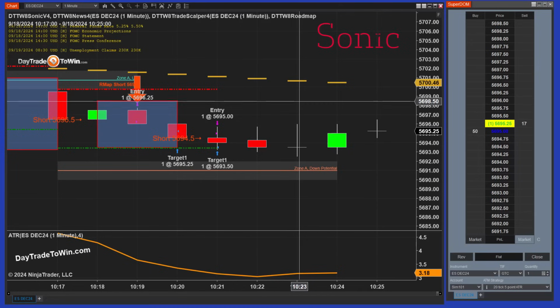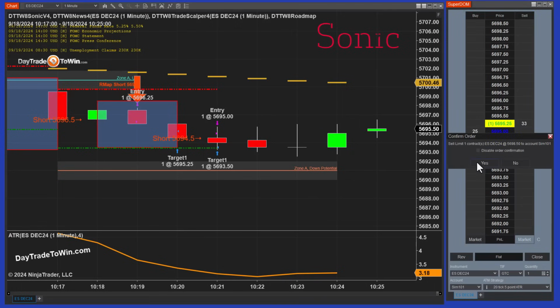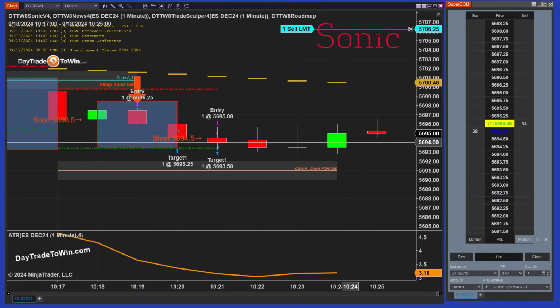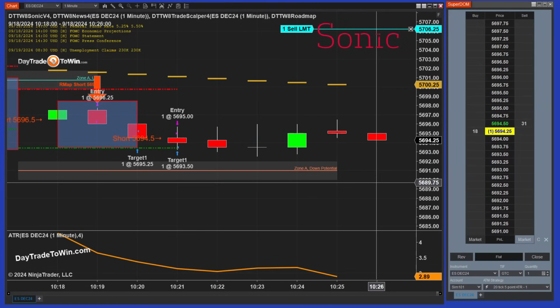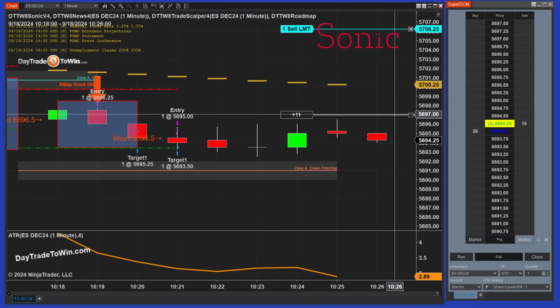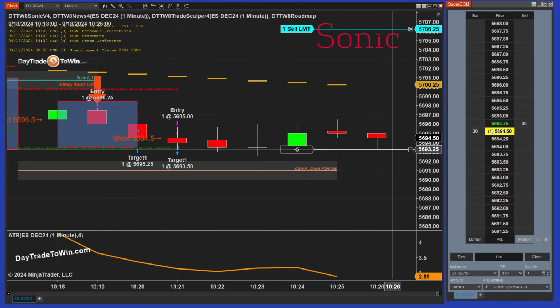So for example, I know that we're below this filter here for the Sonic. I know that I'm looking for a short trade. As an example, I'm looking for a short trade. I place this here. I then put this all the way out of the way. When the signal appears, right, and the signal is going to appear, I then grab it and move it to where I want to be filled. And if I move it just under where the price is trading and left click and drop it, it's going to immediately fill me at the best price possible and without slippage.